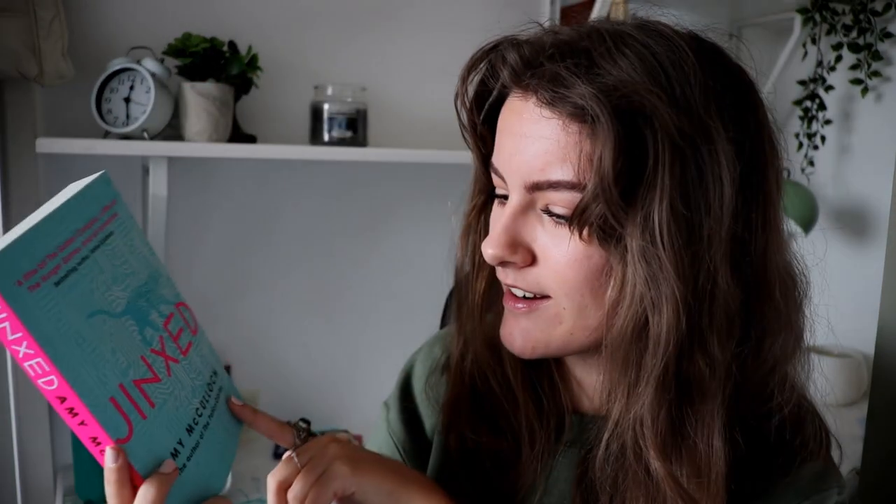Back to unwrapping this thing. I can tell you they wrap a lot more neatly than I do because I'm really bad at wrapping gifts. Even if they're rectangular. So this book — it's the one that the necklace is from. It is Jinxed by Amy McCulloch, the author of The Potion Diaries. I used to want to read that when I was younger, I never got around to it, but I did want to read it.